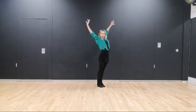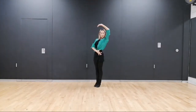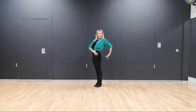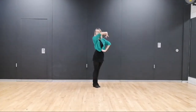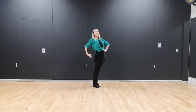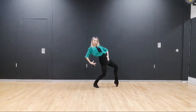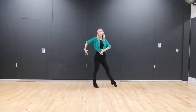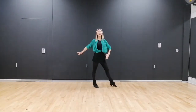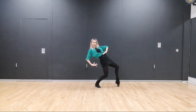1, 2, 3, 4, 5, 6, 7, 8, left arm up, 1, 2, 3, 4, 5, 6, 7, 8, extend more in the end. You can also practice with the last position as a seated position if you want to extend and add a little bit more extreme line to it. So you can start with the arm, 1, 2, 3, 4, 5, 6, 7, 8, lower.